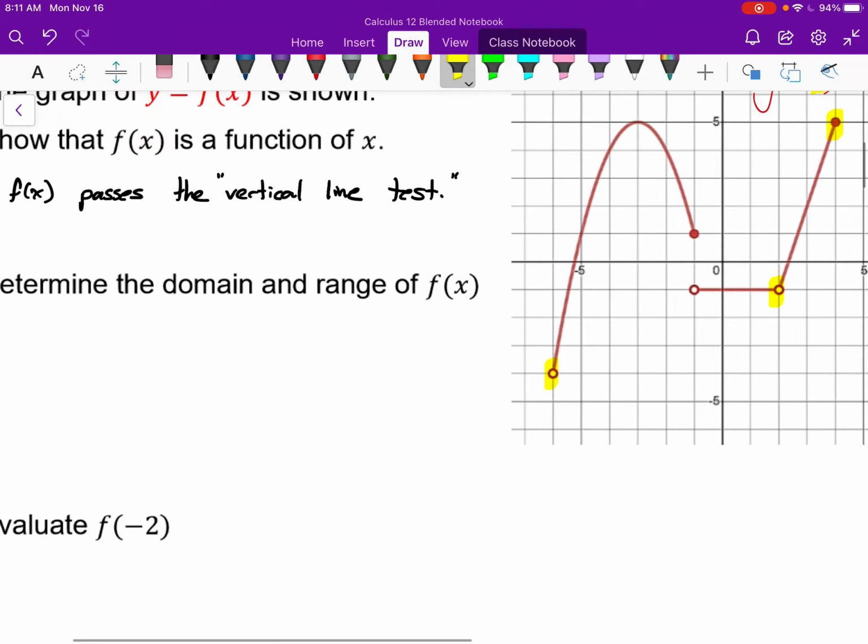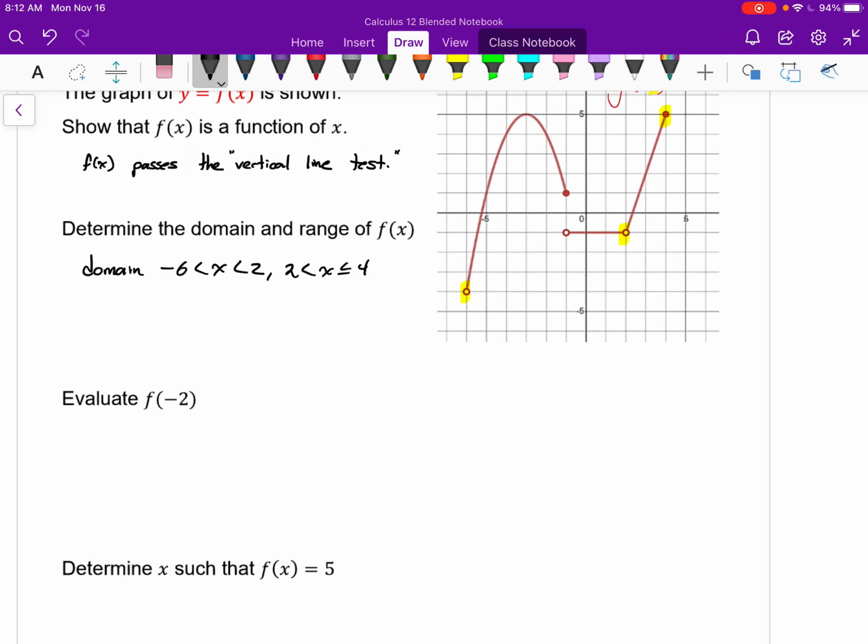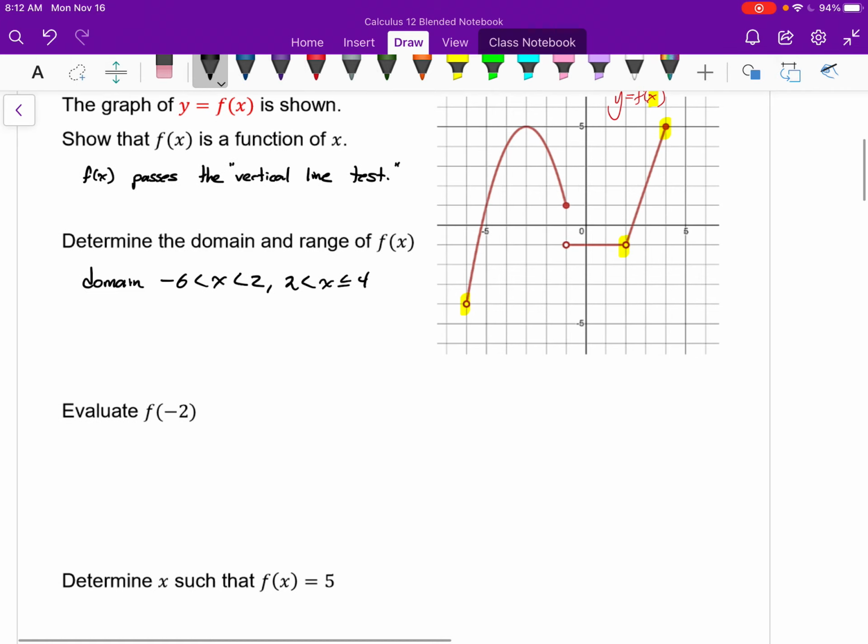So there's various ways I can describe it. I'll describe it in two different ways. One way of describing the domain is to say that -6 must be less than or equal to x, which must be less than or equal to 2, comma, and 2 is less than x, which is less than or equal to 4. So what I just wrote down there is perfectly valid. Again, the first part right here takes into account this region all the way to here, which I've highlighted in yellow. And this part right here takes into account this region I'm highlighting in green.